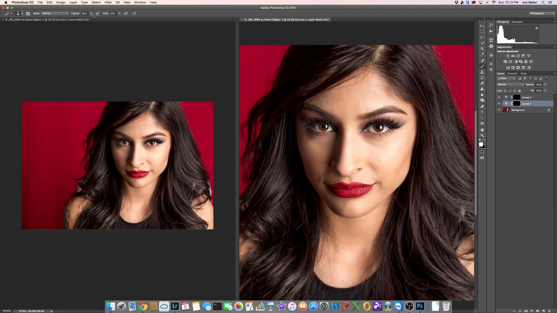All right, opacity is 25%. My flow is 25%. And then I get a very soft brush, and then I'll increase the size of it, and I will paint in the areas that I want to add some softening to.